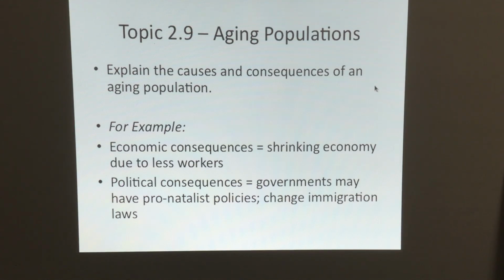But governments may also change immigration laws. Japan has pretty strict immigration laws. They're pretty limited on who can come in and work in the country. Because they have an aging population, they're starting to relax some of those immigration laws, and that's going to change the population dynamics of that particular country.